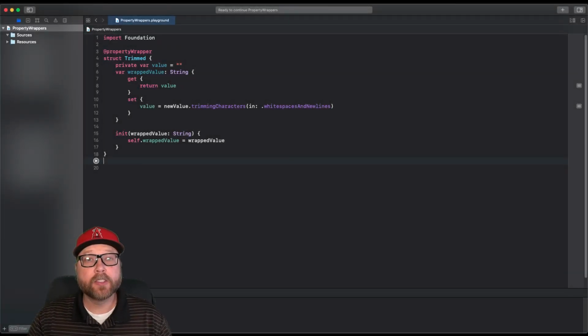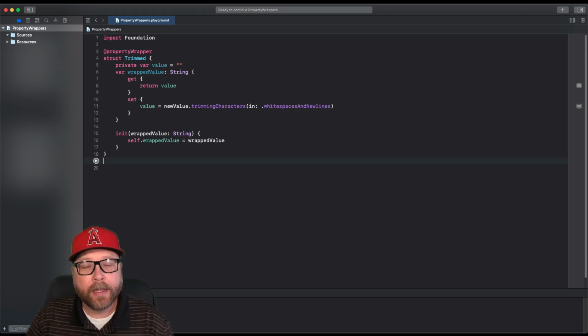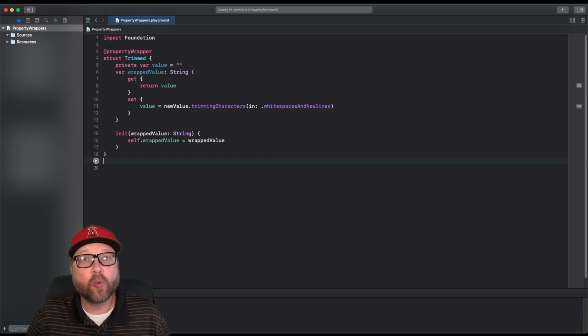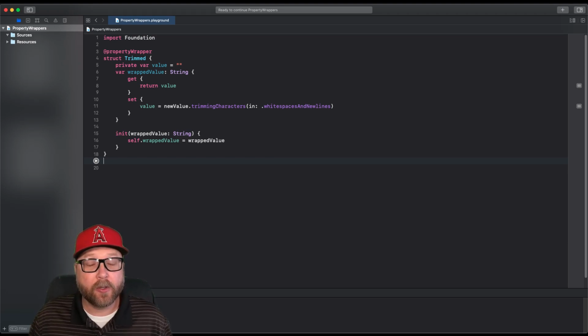Oh well. Let's get into some code and let's check out how property wrappers work. Okay, so what is a property wrapper? Property wrappers were introduced in Swift 5.1. And it allows us to, as the name says, wrap a property. So you want to do some kind of action or perform some kind of logic on a property, but you want to do it transparently. You don't want to create a whole new type to do this. You can use a property wrapper for this. Before you had to create a type, now you can do a property wrapper.